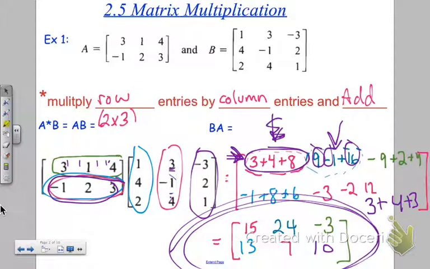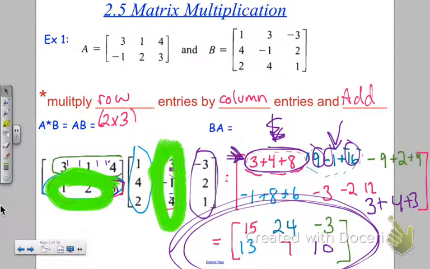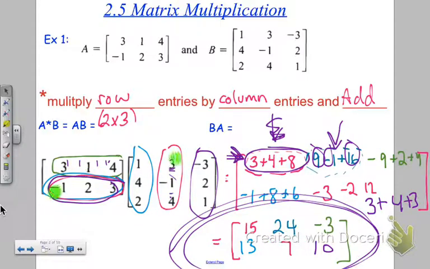So you may want to pause or rewind that and just see again, but essentially it's just whichever row and column are being multiplied, that's going to be the entry. So if it's bottom row, middle column, then it's the bottom middle entry. Once you multiply the first times the first, gives you that, second times the second, gives you that, third times the third, gives you that, add them all together, gives you that.